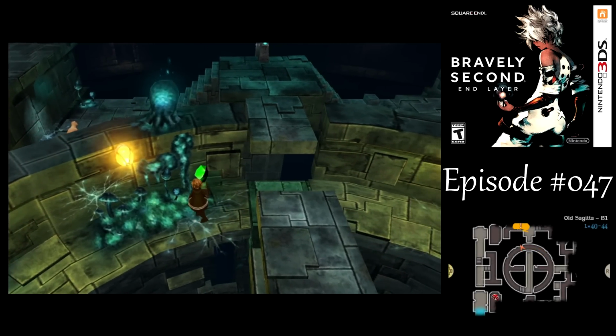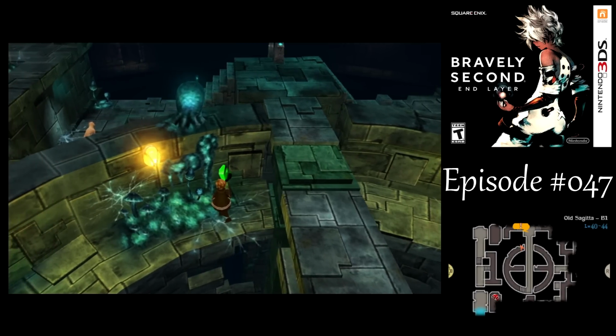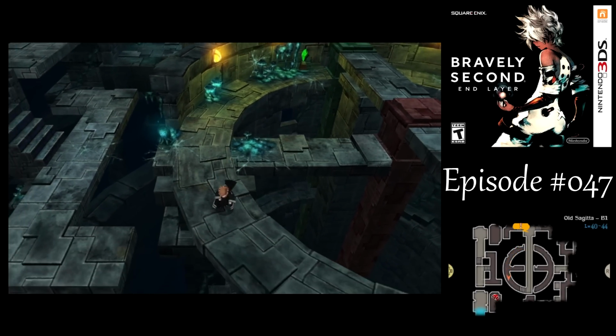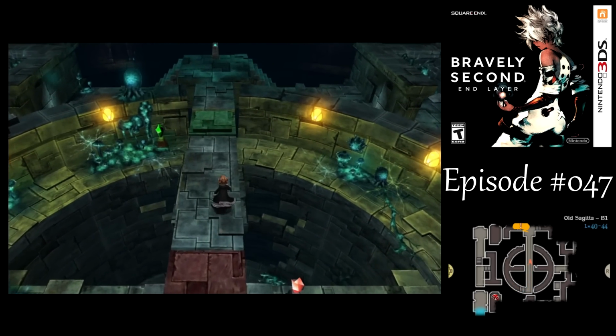So, yeah, we had to go up and around here, so that way I could raise both of the pillars there and end up on the left side so that we can get up here. Yeah, you couldn't do that on the other side.